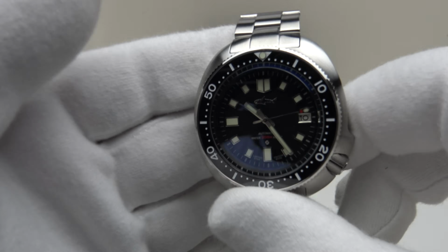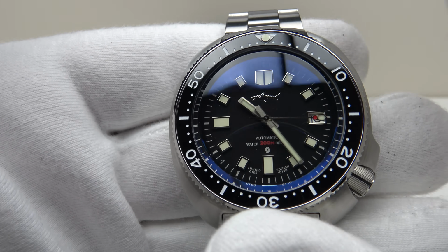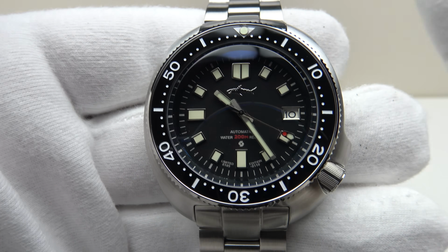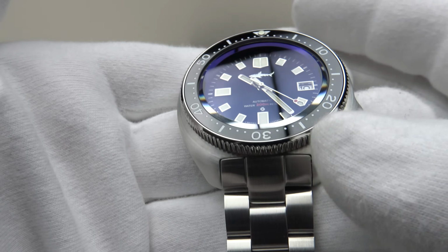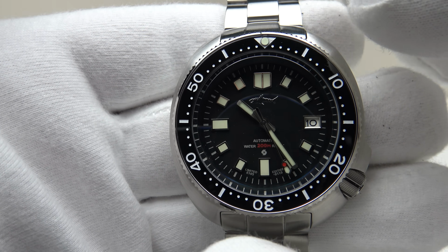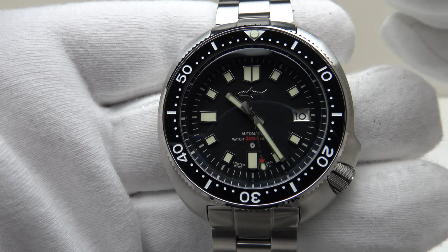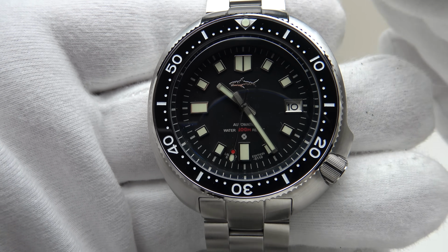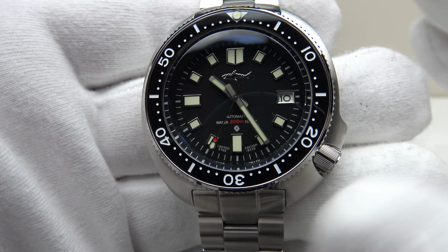So, with regards to the specification of the piece, if you purchase this watch from watchdives.com, you will also receive a waffle strap. That is in addition to the bracelet that the watch comes on. The watch is clearly an homage to the Seiko Willard Turtle, reference 6105-8110. For those of you that are unaware, I will explain where the Willard Turtle nickname comes from.